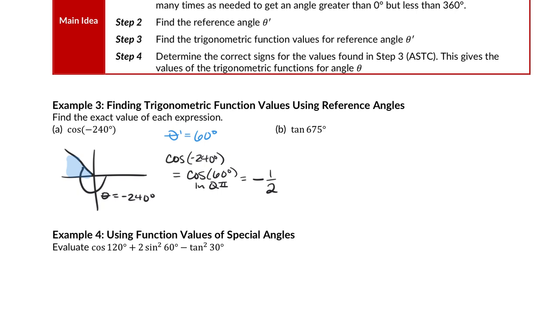Should be 1/2, yes? So the answer for cosine of negative 240, which is the same as cosine of 60, but put it in quadrant 2, will be negative 1/2. So we need to know where the angle is so we can find the reference angle, do trig with that acute reference angle, and then make sure we give it the right positivity based on the quadrant it's in.